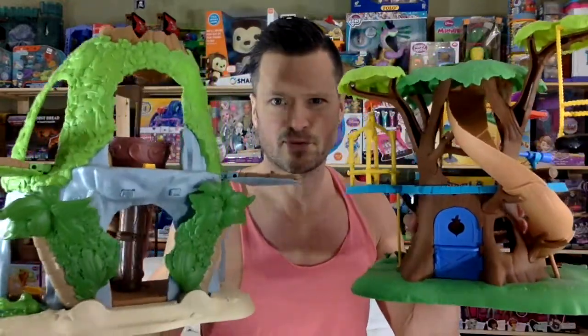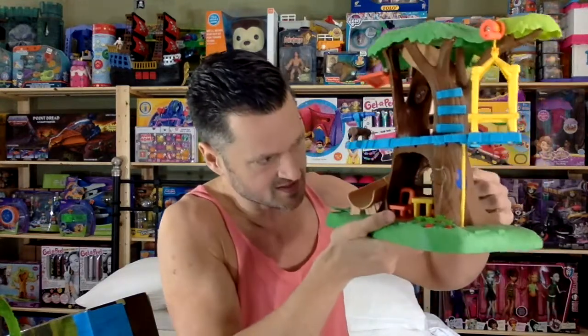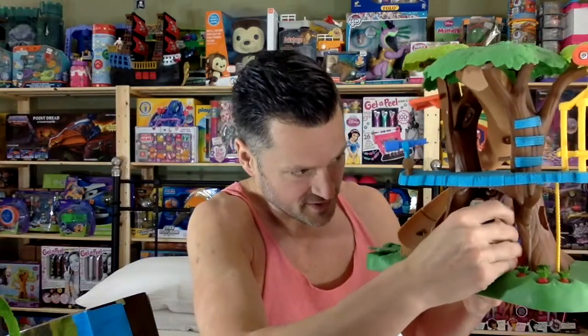These look great together — same scale figures, lots of fun. Let me set up the table and chair down here. I'm going to keep this door open, let some light in. We can have Callie come and visit, but mostly we have all my little rabbit friends. He's articulated, by the way — his head turns and his arms move. They just can't sit down. There's that little cutie — look how cute she is. It's probably one of the cutest toys of all time. Stand her up there in the chair; that's how a bunny would sit, anyway.